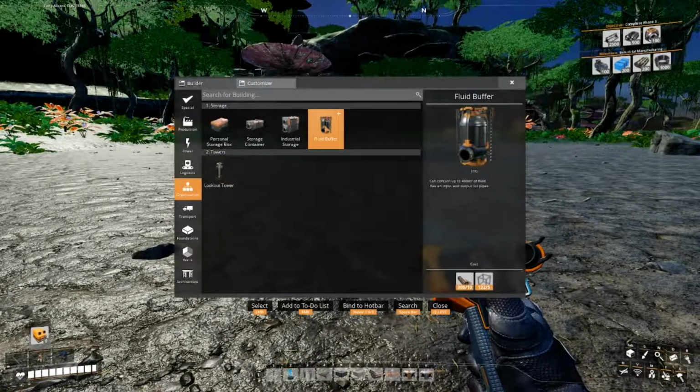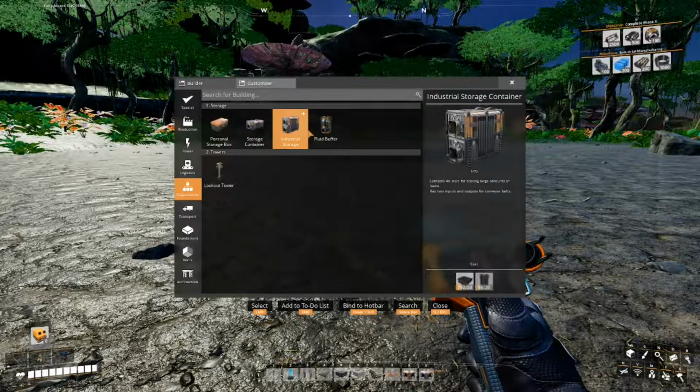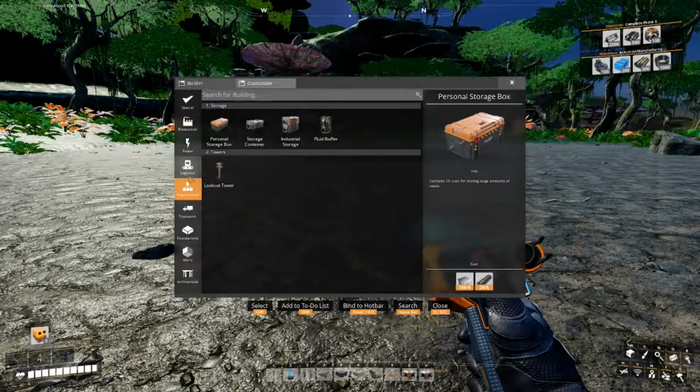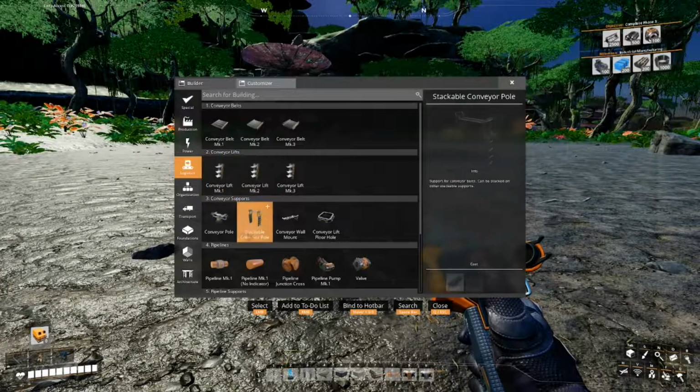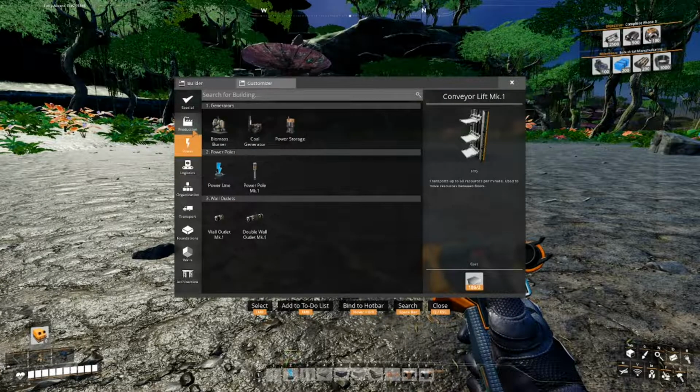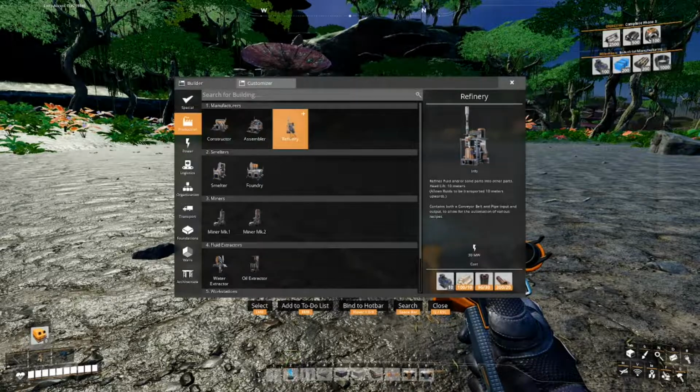Organization, maybe. We'll need a fluid buffer. A few of those. We have all those materials. We'll be fine there. We should grab a bunch of copper sheets because we're going to be doing a lot of piping. What else did we unlock? I believe it's production, so the refinery here. So we're going to need a boatload of motors, so we should definitely automate those as soon as possible.